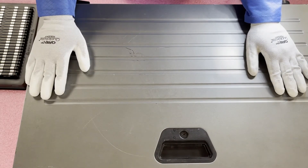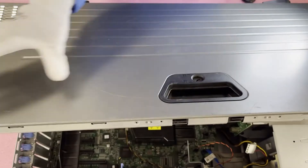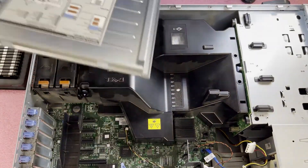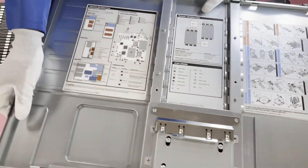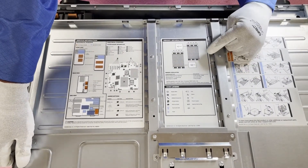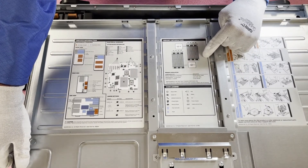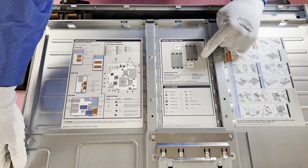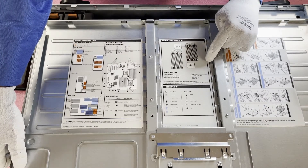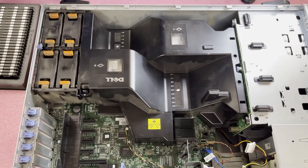We're back with our ESD gear and rolling. First things first, just make sure this is unlocked — pop open the tab. It's kind of on the hinge and you're just going to lift this up. One thing I actually did want to point out before showing everything is right here — there's actually a good representation for the memory. It's a guide. I'm going to be going over this as well, but it shows you the memory channels, the start of the channels, which is A1, B1, and all that kind of stuff. It's a really helpful guide if you're at home working on this machine.